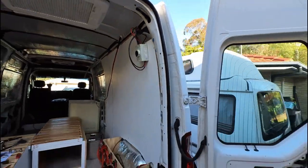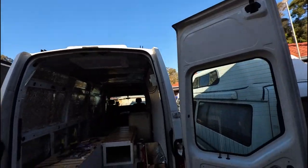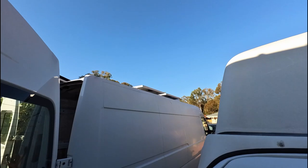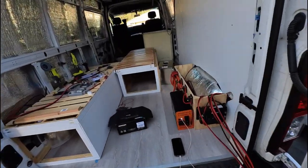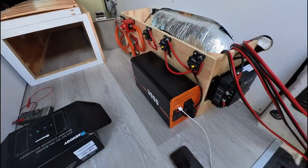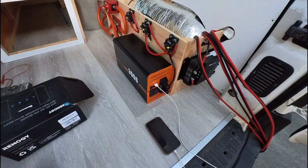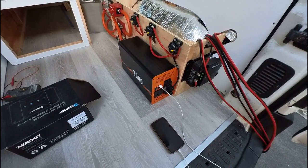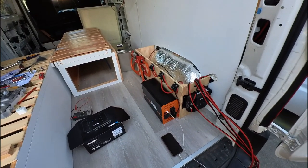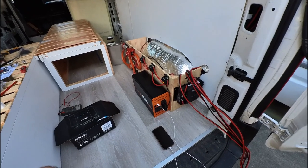Up on the roof. Can I give you a shot of the solar on the roof? I'm not sure. So we've got power coming in from the solar panels on the roof at the moment, coming through the charge controller into the bus bar and coming out of the inverter. So big milestone right now. We now have power in the van. Now it's not fully installed or mounted just yet, so I still have to do a little bit of that, but big milestone.